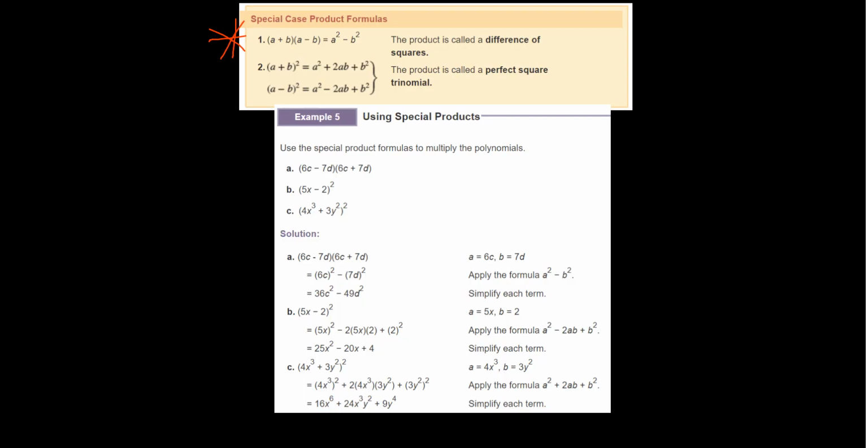Okay. So in this particular case, let's call something A and something B. Again, if we go back to our special case formula, we notice that it's in terms of A's and B's, right? A plus B, A minus B. Well, in this particular case, the x is the A. It's A plus B, and this is A minus B. So my A is the x, and my B is the y plus z.